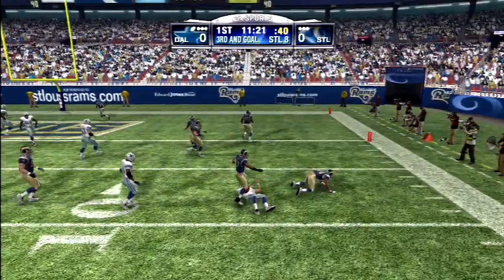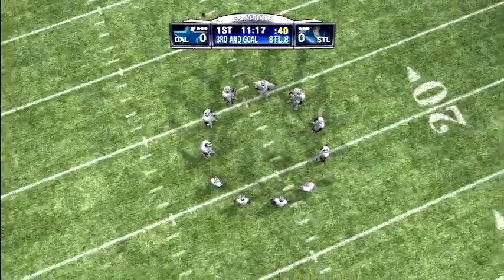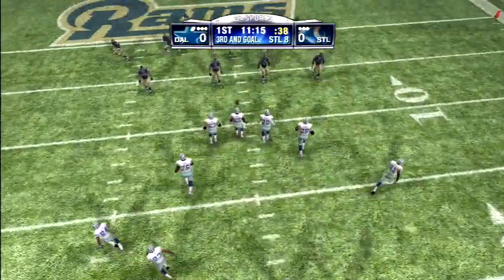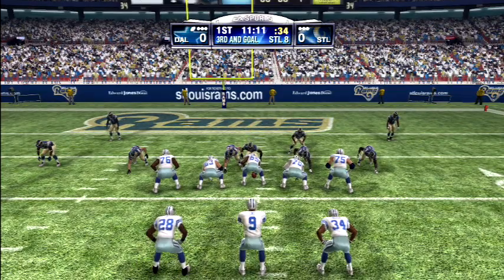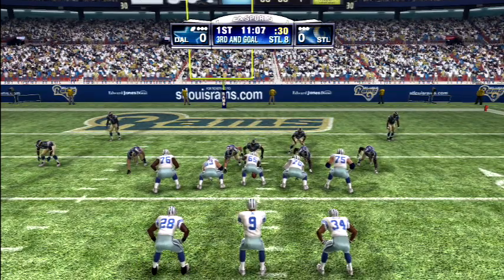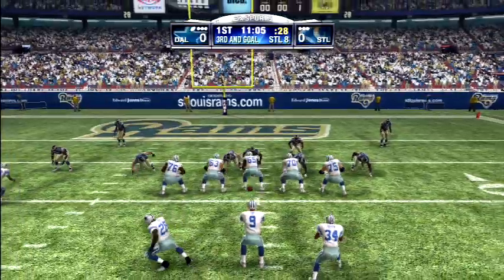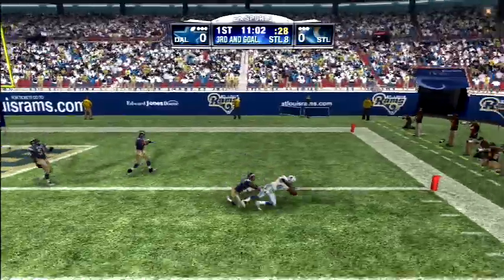Romo can't escape the pressure. That's a tough one because it'll put them in a 3rd down and long situation. Romo is in the shotgun. 3 receivers wide this time. Romo set to go to the air. Looking for a receiver. He's in.